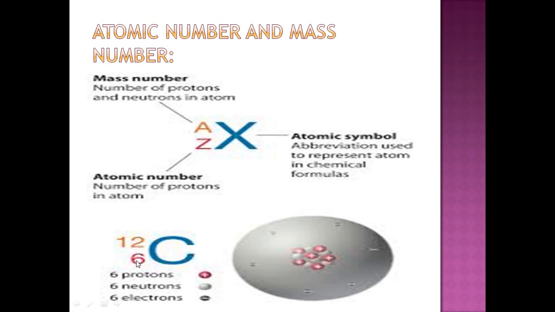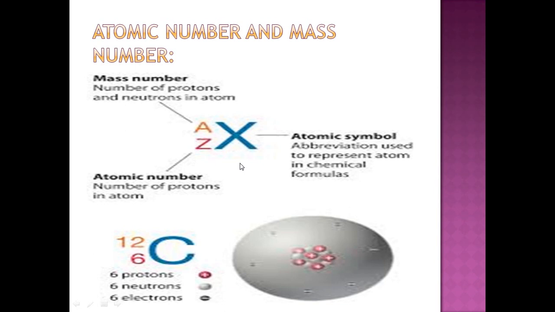Okay, let's see an example. Carbon, what is this number? 6, which is the atomic number. Excellent. And what about this number? 12 is the mass number. Okay, how can we calculate protons, neutrons, and electrons? We said that this number is the atomic number, or the number of protons. The same for the number of electrons. What about the neutrons? We said that this atom contains 6 protons. So how many neutrons? Excellent. 12 minus 6. So it will be 6 also.